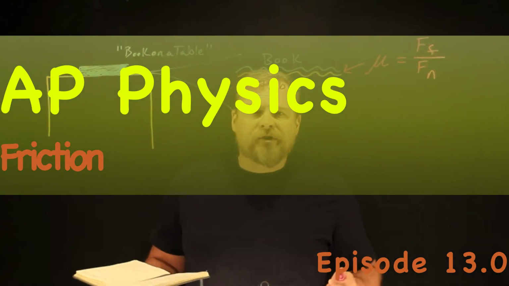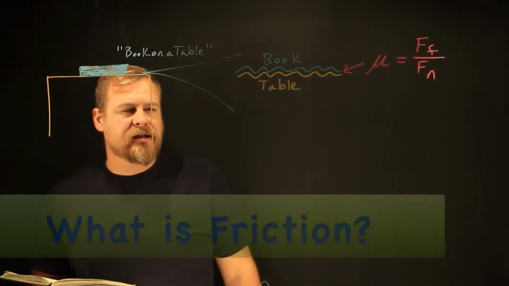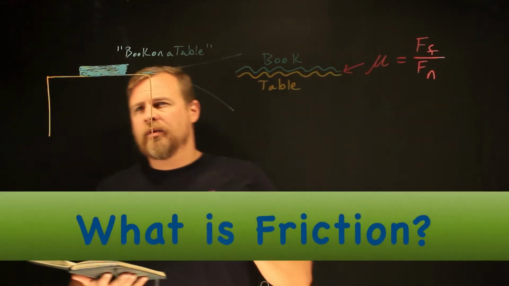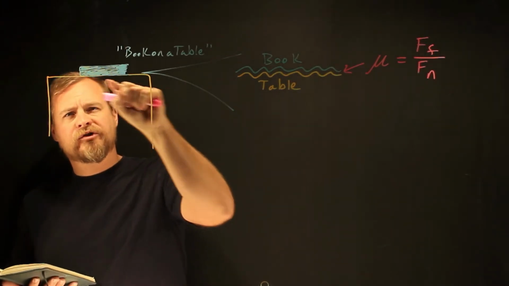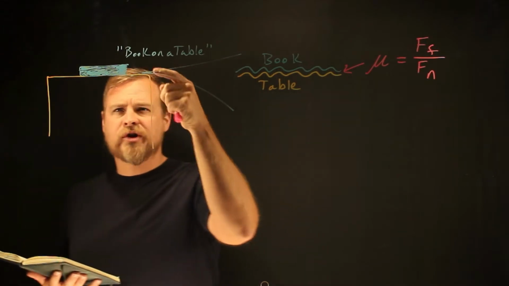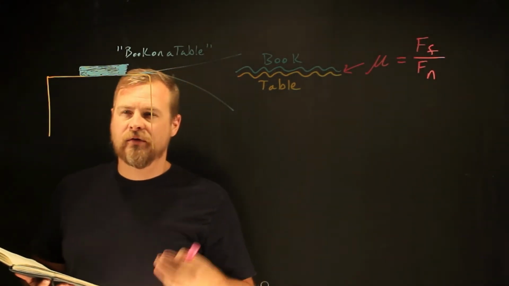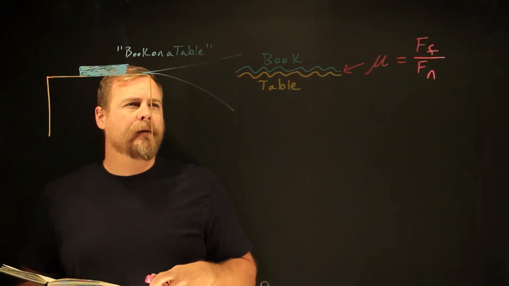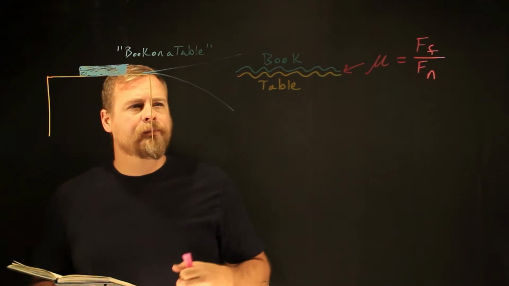Today we're talking about friction. And so here we go. I have a book sitting on a table. Alright? Now we understand that that book has a certain amount of friction between it and the table. It's very intuitive, right? I have to push on the book a little bit more than what I would think I'd have to get it going. And so why is that book sticky to the table, right?